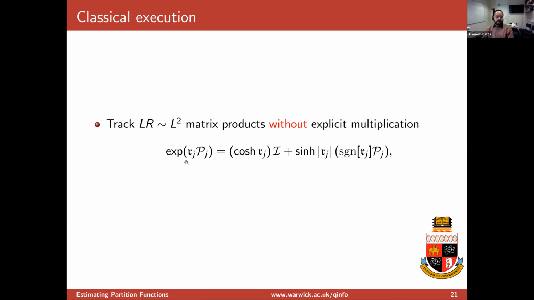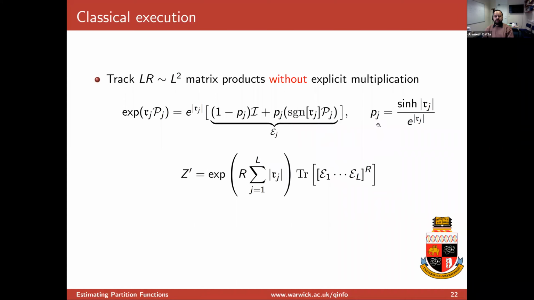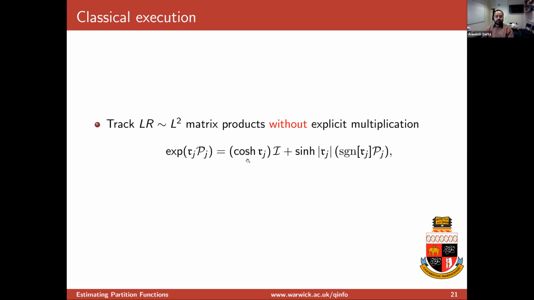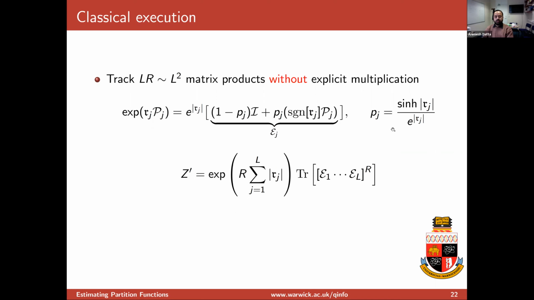We know already this identity, that the exponential of some Paulis can be written as identity and Paulis. I can now redefine some of these quantities, multiply with some positive number, divide by some positive number. If we go back, what you realize is that the cosine and the sine of the absolute value are positive numbers. So I can divide by their sum, which happens to be exponential of mod r, and make them into probabilities. Then my approximate partition function is the trace of this operator's Ej, let's call them, and there are L of them, all raised to the power r, which is a probabilistic sum of either the identity or some Pauli operator with some probability Pj.